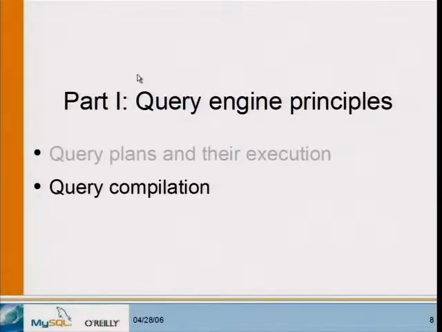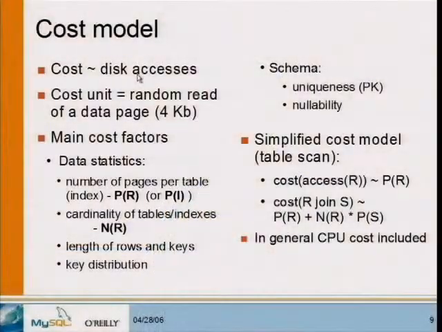Now, for the next couple of slides, I will talk about how we actually get to optimal plans with this representation. The first thing, when one talks about query optimization, is the cost model. It is slightly more complicated than what is on this slide, but generally, as in all other databases, cost is proportional to disk access. The cost unit currently is equal to 1 random read of a data page, which is just a constant, not necessarily realistic. The only thing that we care about is to be able to order plans properly.